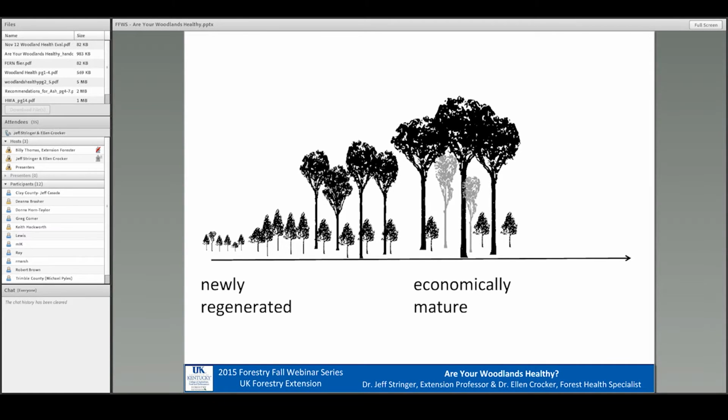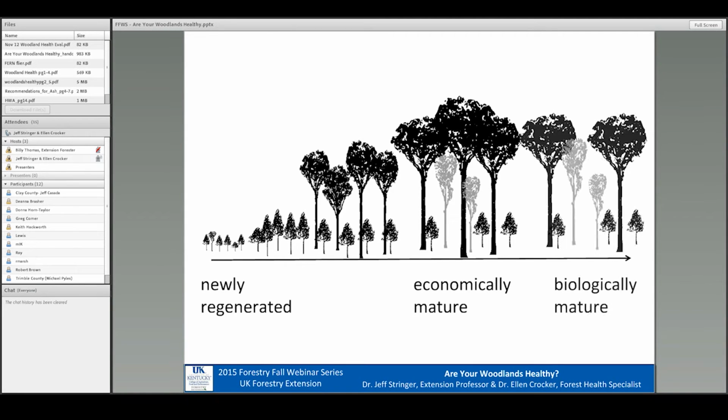where the overstory trees are still vigorous. They're still putting on diameter growth. They're still putting on volume growth for those of you that are interested in timber. Now, if you let the situation go on, though, some of those trees will start to naturally decline. And that woods will start to hit biological maturity, which simply means that the overstory trees are starting to get to the point where they're naturally dying off. Some trees, and we'll talk about this a little later, have long lifespans, some have short. So we'll talk a little bit about that.